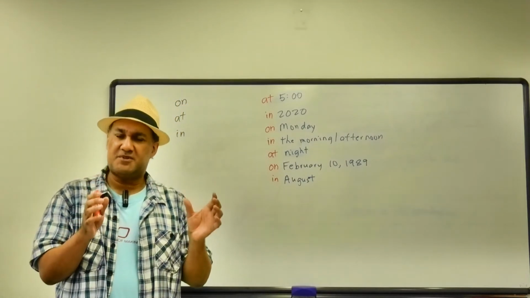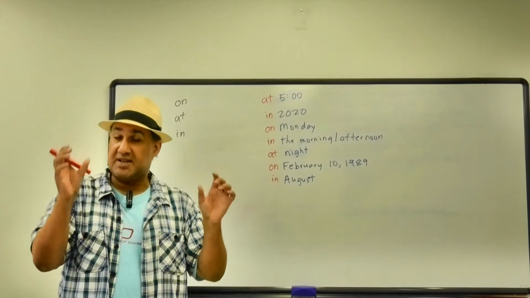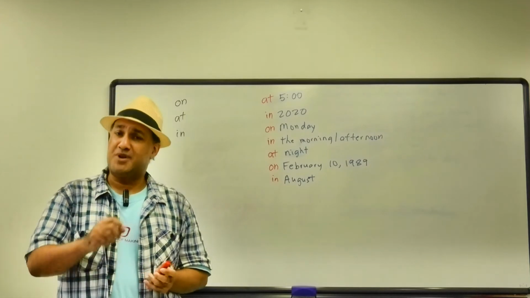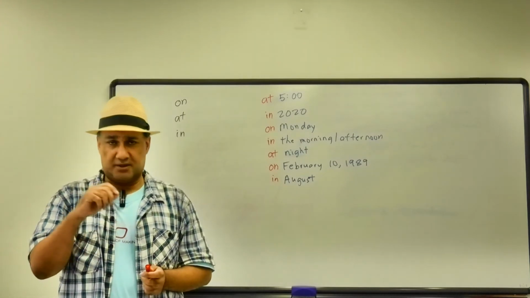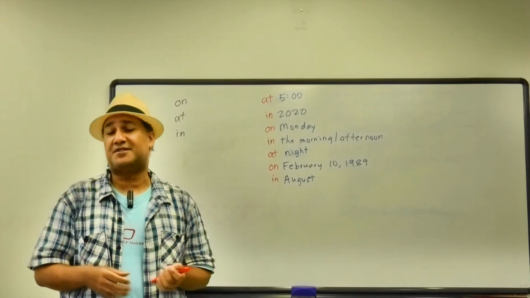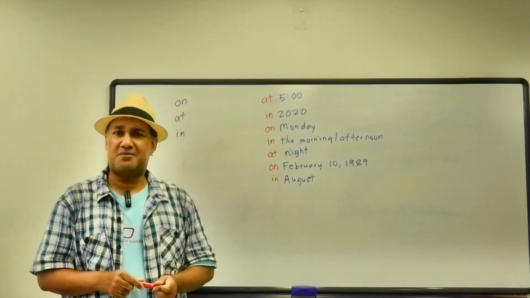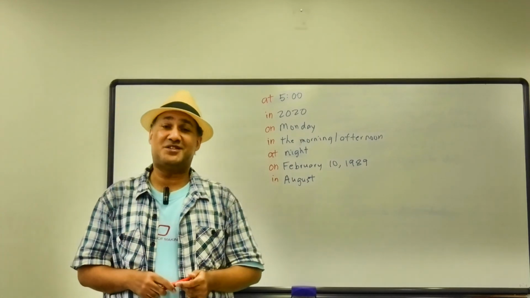So if you think of them as a set, a preposition and an example of the time that you're thinking of, it will be much easier the next time you have to write it in an email or in a letter or in a message, or if you have to say it in conversation. So try it. See if you can remember some sets like these, and it will make it much easier for you.